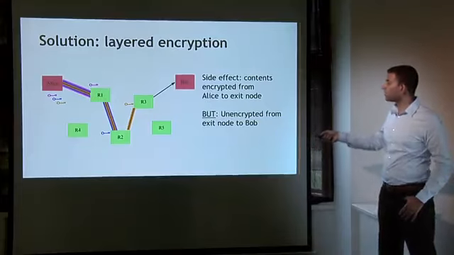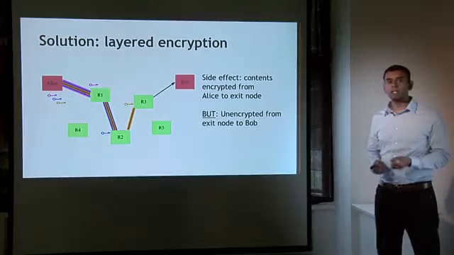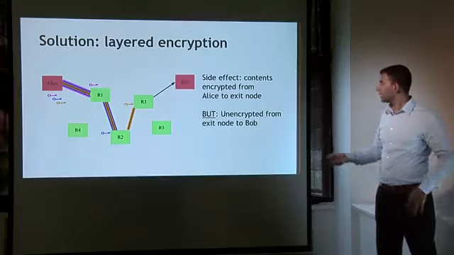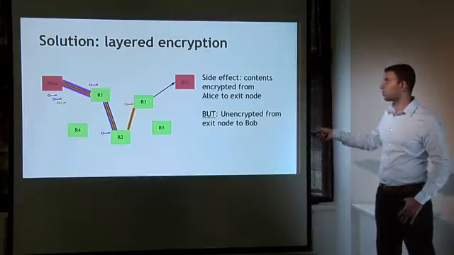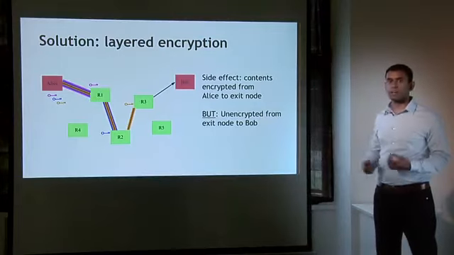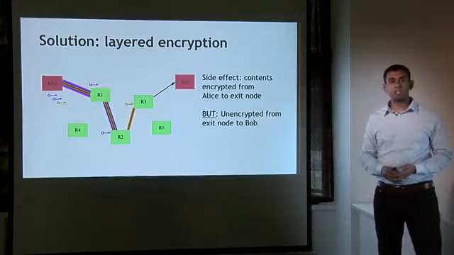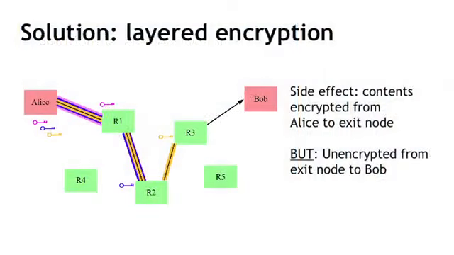And similarly, every node knows only the addresses of the node that was one hop before it and one hop after it. And in fact, when the message gets to this point, the IP address of Alice is not even present anymore, whether or not in encrypted form. So that's really how you get anonymity here. If R2, for example, were compromised, then it would learn R1's and R3's IP addresses, but not Alice's or Bob's. So that's how Tor works.